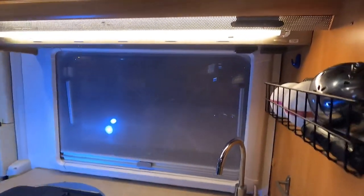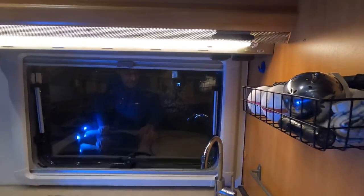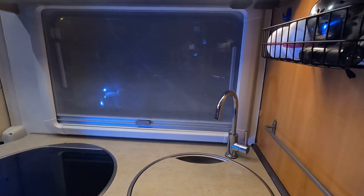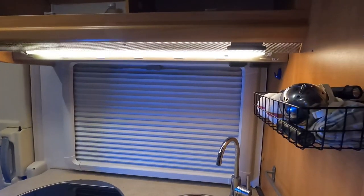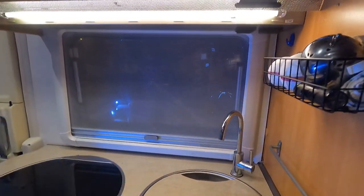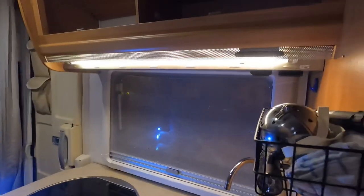Now, here is the finished product. Trying to see, will it go up and down? Gives no hassle. Slides up beautifully, slides down beautifully, and the other blackout blind, it all goes up lovely. Well, that was always working. It was always fine. It was just that other one. But now, thank God, we're on a roll. The wrinkle will eventually go. Who'll be looking at it anyway? Only us. But anyway, that is it.